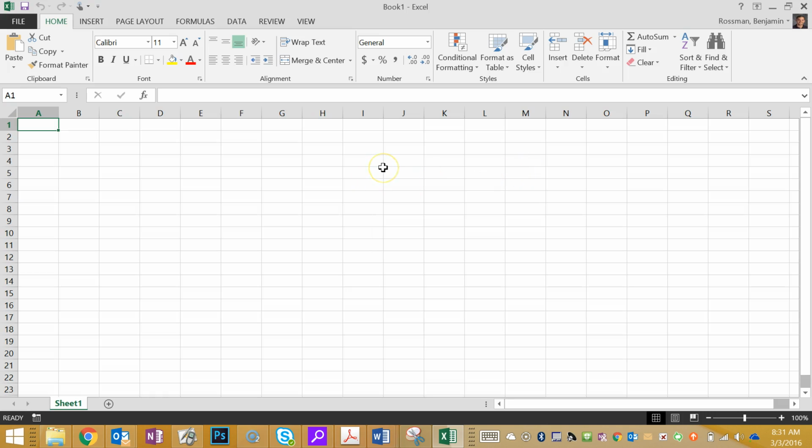Okay, next we see this screen. This is called a spreadsheet. Excel deals with numbers. You can also put words and letters in here too, but primarily it's just dealing with calculations and helping you out with math, especially for what we're doing here today with creating graphs. So the first thing you want to do is enter your data.